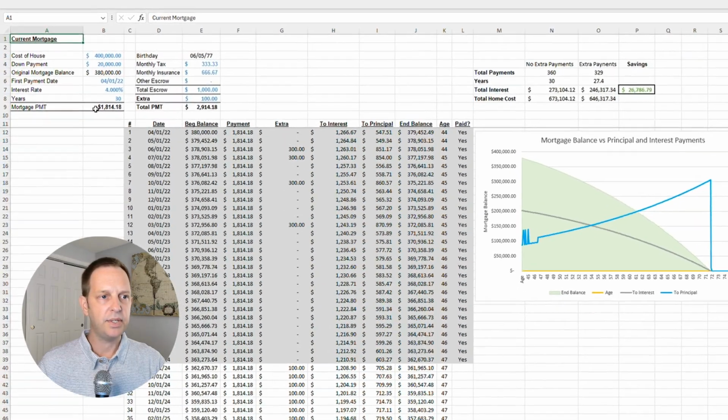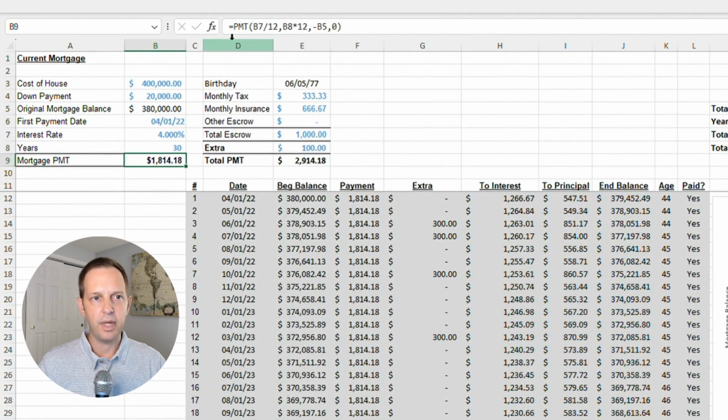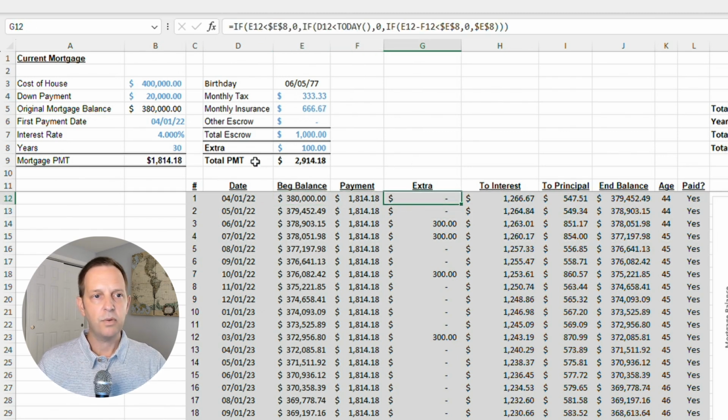Looking behind the scenes here, I showed you the mortgage payment and how we calculate that through the payment formula. So the beginning balance we take from the original mortgage balance here, the payment we take from the mortgage payment, the extra payment field we're taking from up here. I'm using different logic in some of these fields to clean up the columns when you modify your extra payment. You can dig into that a little bit if you want. It's sort of complicated, but you can figure it out if you work through the formulas.